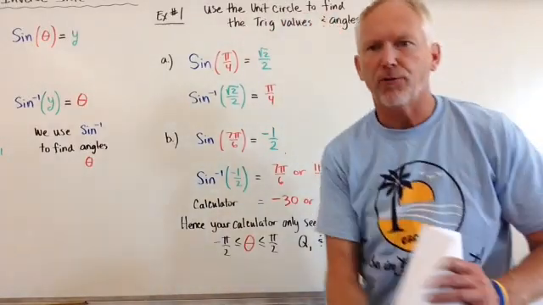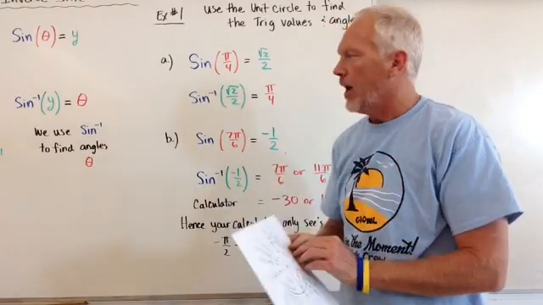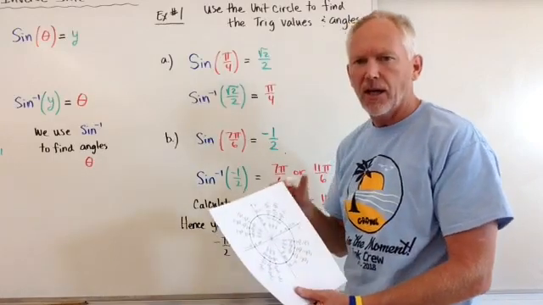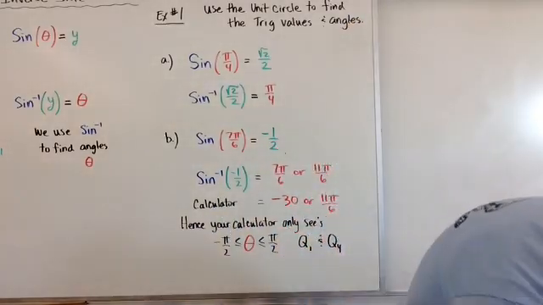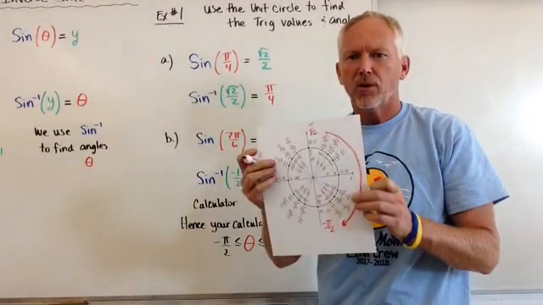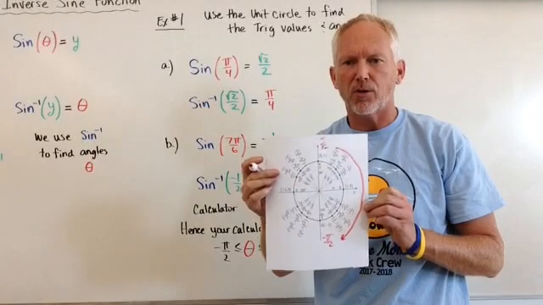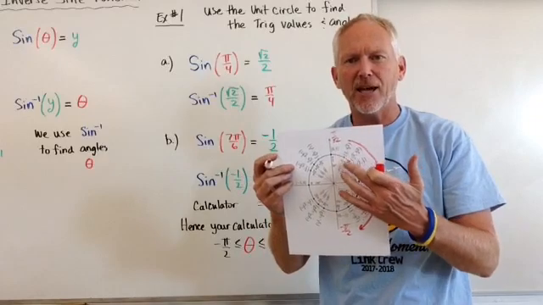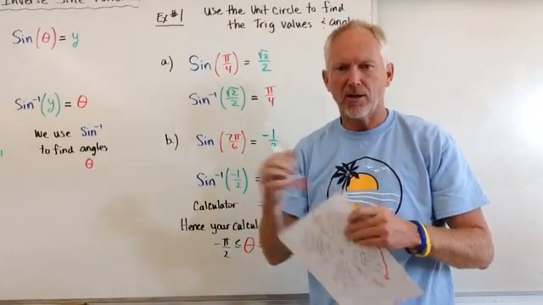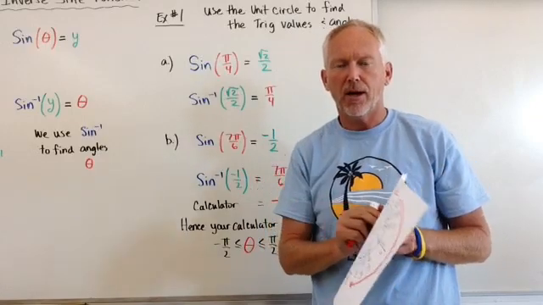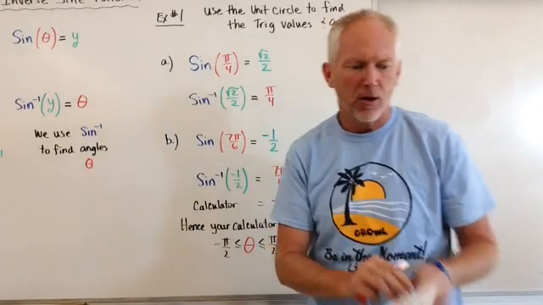Okay, well here's our good friend, the unit circle. Hope you have yours. And so for sine, what I suggest you do is you take it and you label it. I'll do that. Pi over 2, negative pi over 2. The inverse sine function really only goes from pi over 2 to negative pi over 2. So it's only going to recognize these angles here. Okay? So that is the sine function. You might want to get a highlighter out and highlight that portion of your unit circle. All right? Okay.